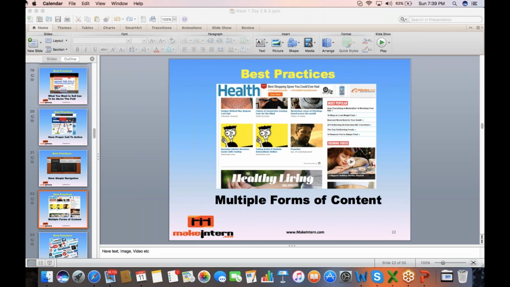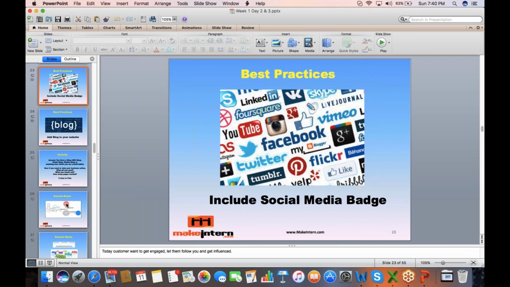Yes, varieties of content on the page, a mix of everything. As a user we like to see the text, we would like to read, see the images, see the videos, or PPTs or PDFs or white papers. So if you have varieties of content, it's a good practice. You can engage with your customers more for a longer period of time.